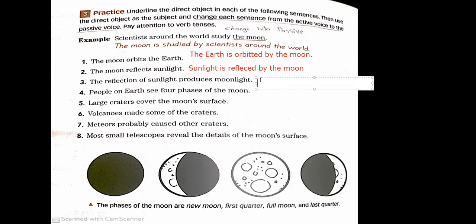Yes, moonlight is singular. So we can use what? Is or are? So we use is plus past participle, yes? Moonlight is produced by the reflection of sunlight. We can omit the rest of the sentence as is. We use the subject here as an agent, as we said before. Okay. Thanks so much.